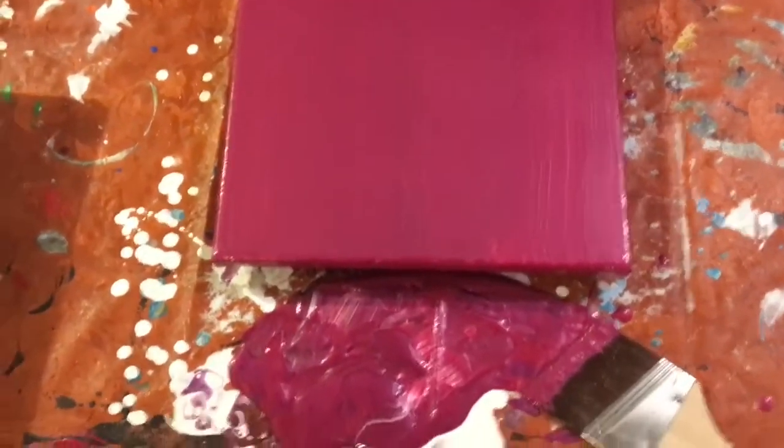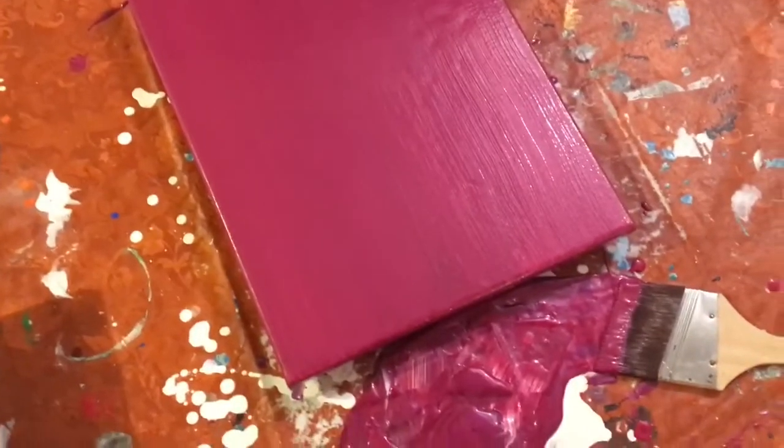Okay, you guys, so I have some bad news. I made an impulse decision to scrape off all of the pendulum pour paint. I was just too disappointed with how it turned out. Even looking at it when I was done filming, I hated it. So what I ended up doing was I took a bunch of the leftover paint and painted the canvas a different color. So now we have this going on. The paint that I scraped off created a beautiful kind of magenta-y color.